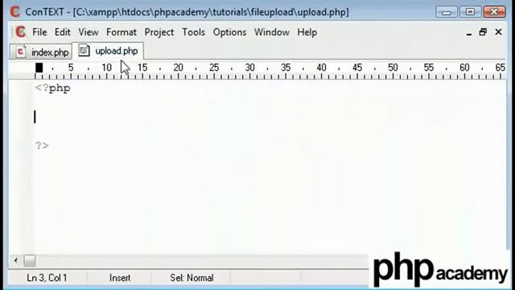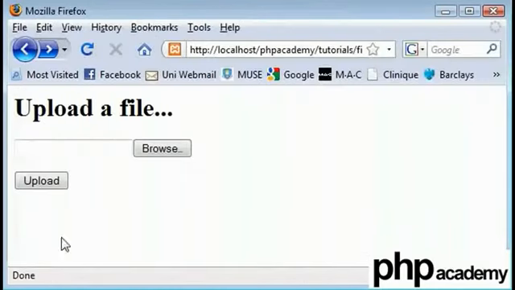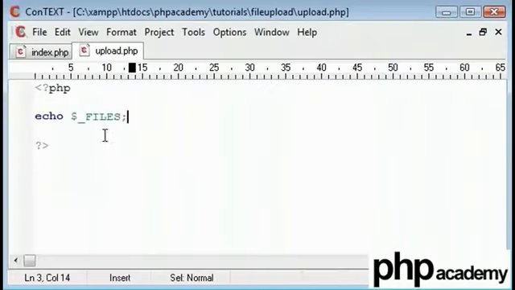file. So inside our upload.php, we need a way of processing this file that has been submitted through our form. Now the way to do this is using $_FILES, which is in fact an array. We can tell this is an array by echoing out just a single instance of this, and when we do, say click on upload, we can see that we've just got Array, whereby this is an array.